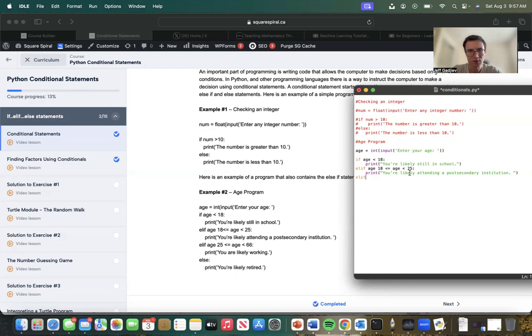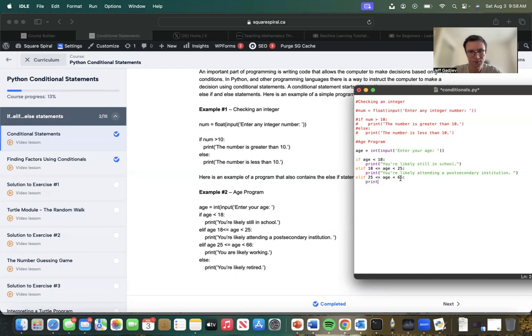Another else if statement. Oh, there shouldn't be an H here. This isn't right, so I'm going to erase that. That's fine. And then 25 is less than or equal to age, less than 66. So 25 included, but less than 66.